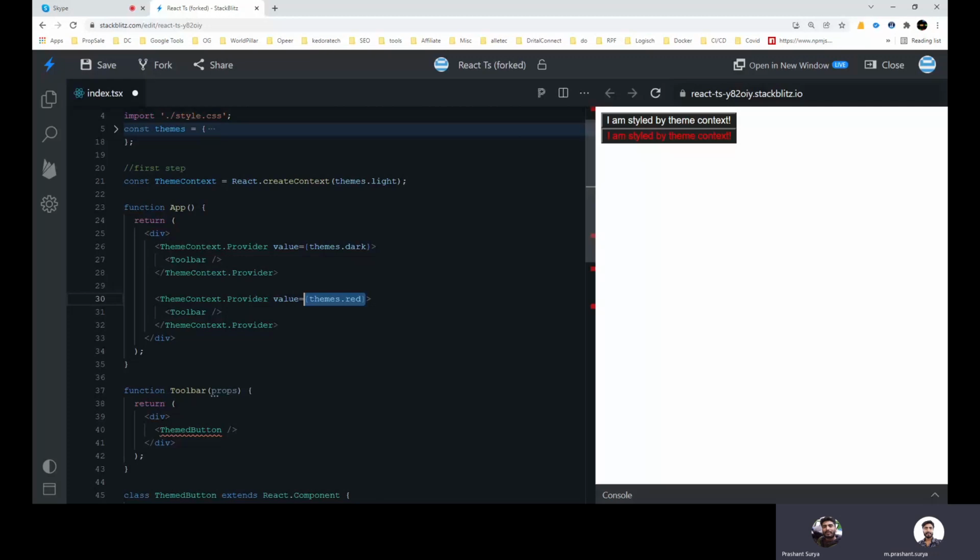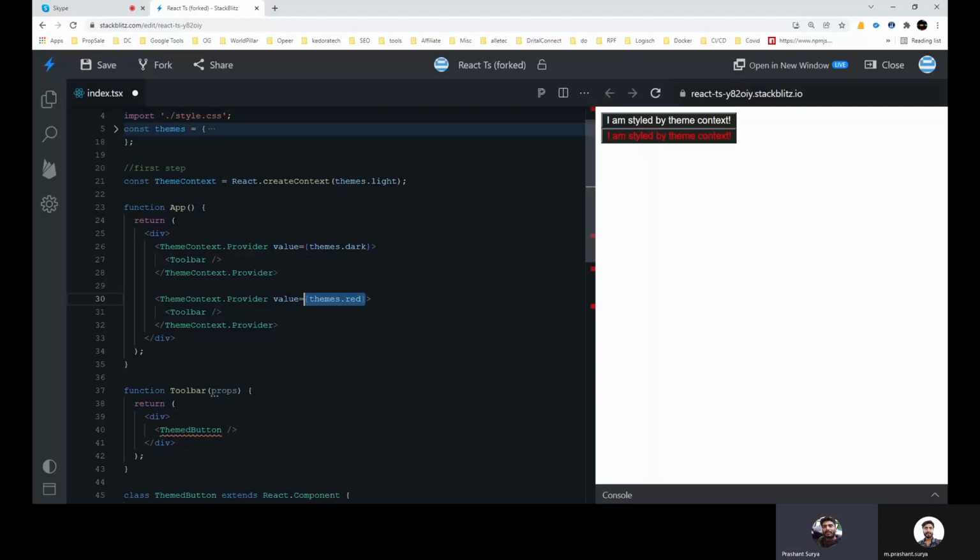So both will be the same, will print the same, but when we have commented, first we will discuss this. This is the class component. Within the class component, we have created a class component named ThemeButton. Whenever you want to provide this ThemeButton component any context, you have to provide it like this: ThemeButton.contextType = ThemeContext. This ThemeContext is whatever you have created using React.createContext.